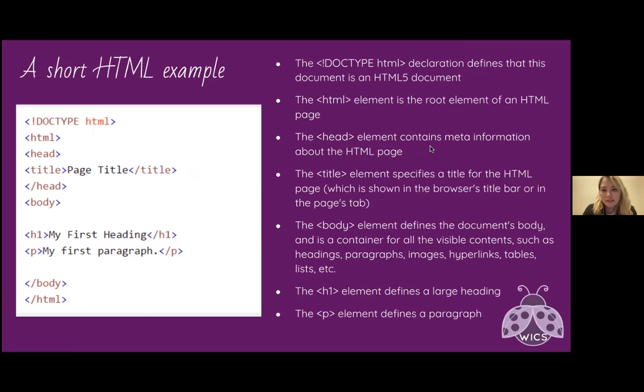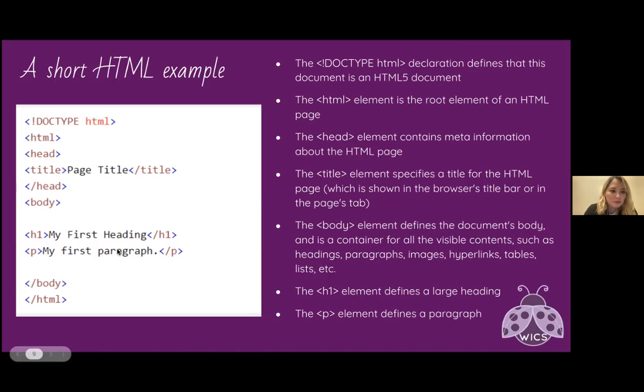The head element contains meta information about the HTML page. The title element specifies the title for the HTML page, which is shown in the browser's title bar or in the page's tab. The body element defines the document's body and is the container for all visible content, such as headings, paragraphs, images, hyperlinks, tables, etc.